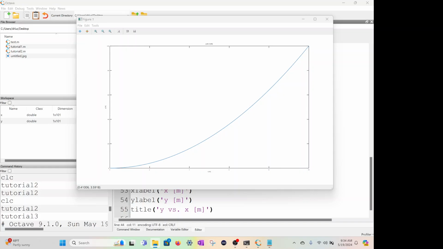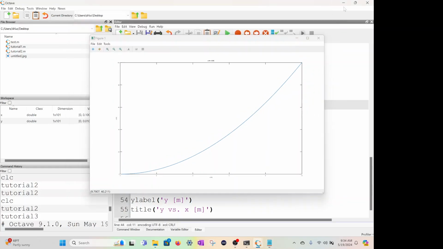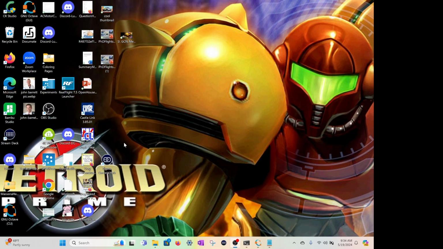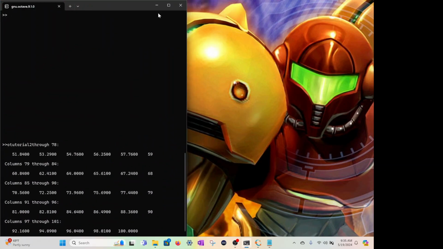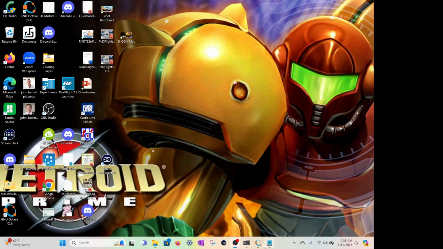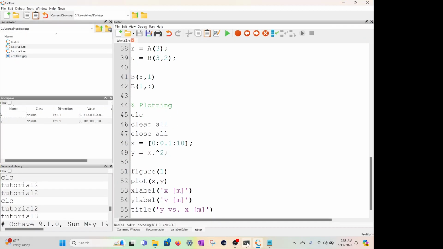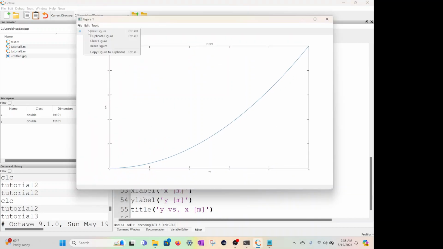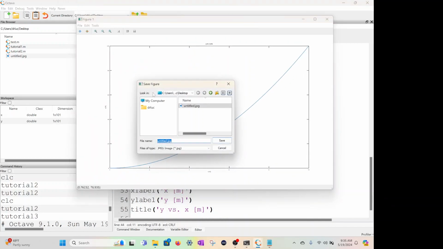Oh, I might have saved it, but it doesn't show up. I don't think it's saving. Is it saved on this monitor? No. Interesting. Where did it go here?